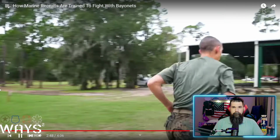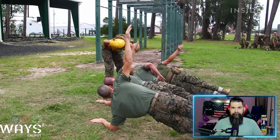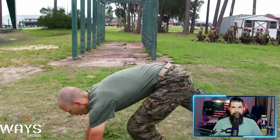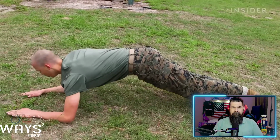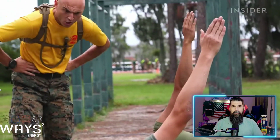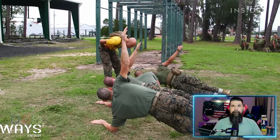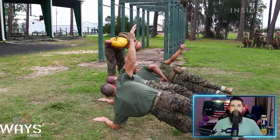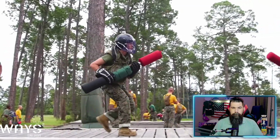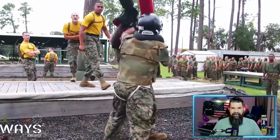Which drill instructors describe as going to the penalty box. That's just basically a series of planking positions that they will hold for no longer than 30 seconds. There's nothing wrong with a little extra PT to strengthen your core, whatever the case may be, to remotivate them, get them back to where they need to be. Although each fight starts on the bridge, it doesn't always end there.